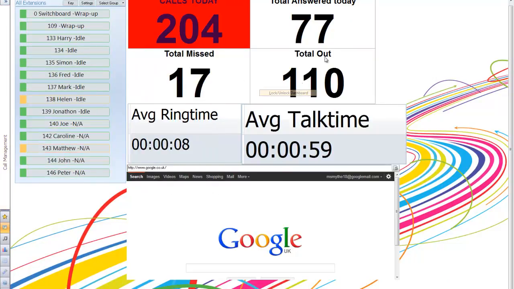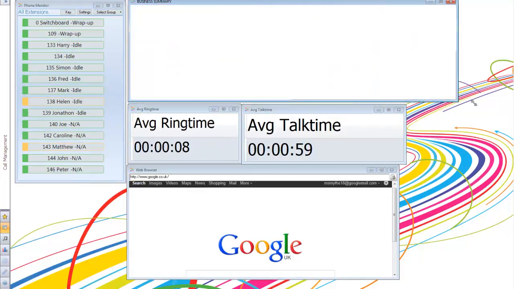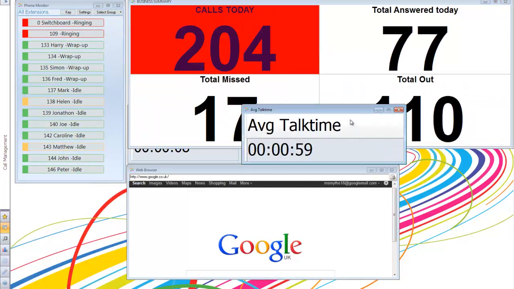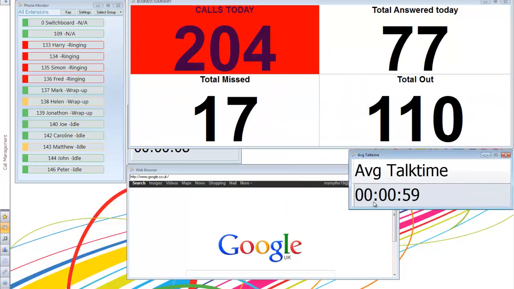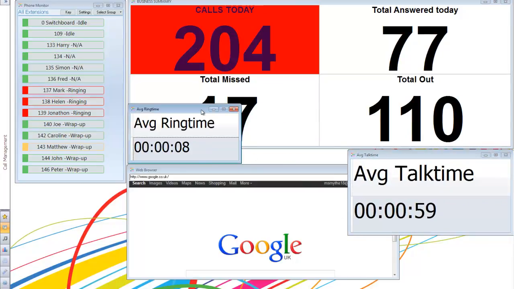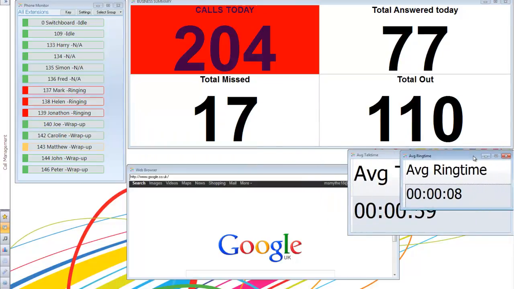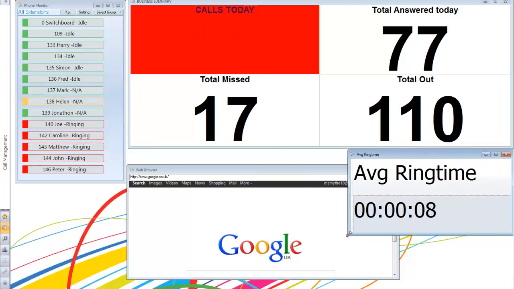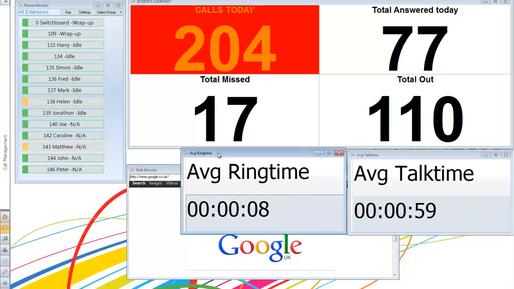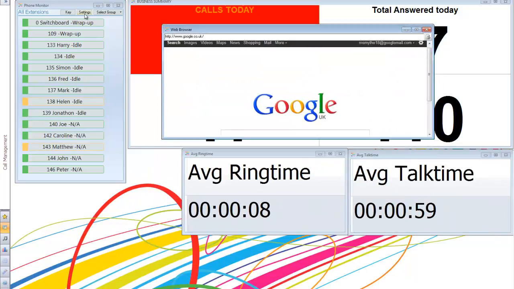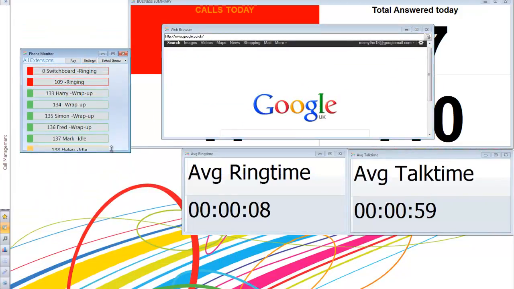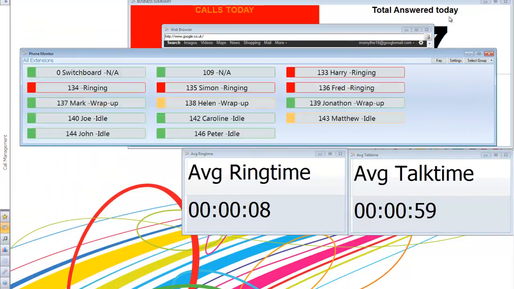So if I then unlock the dash, I could make this go slightly larger. I'll make those two the same size. Let's say I then want to put the phone monitor down at the bottom there.